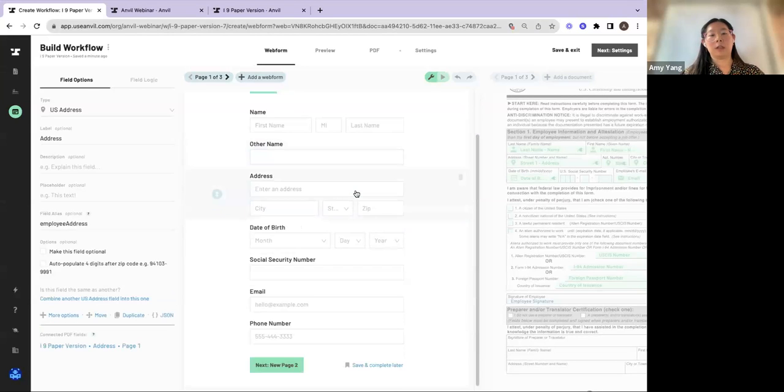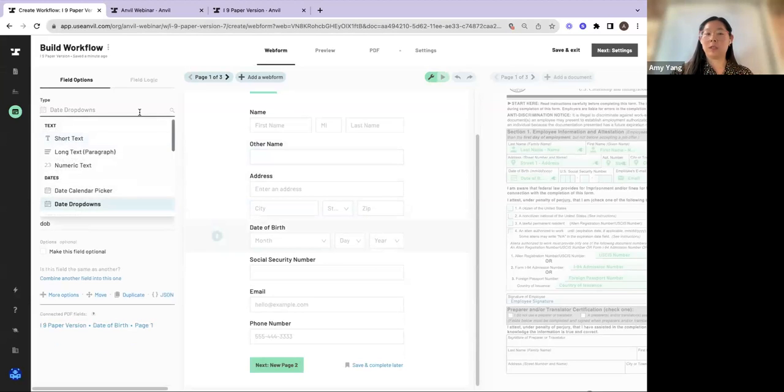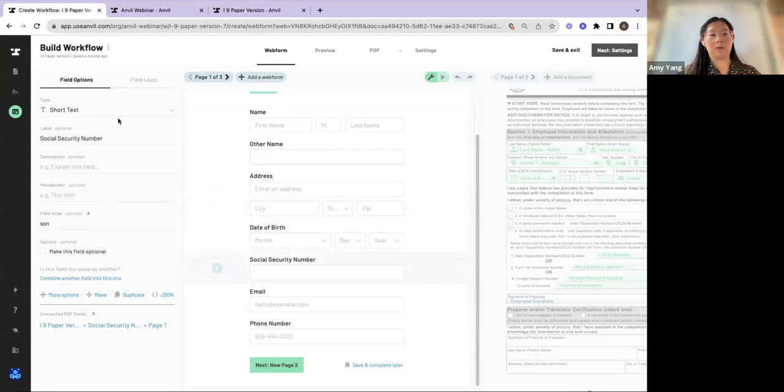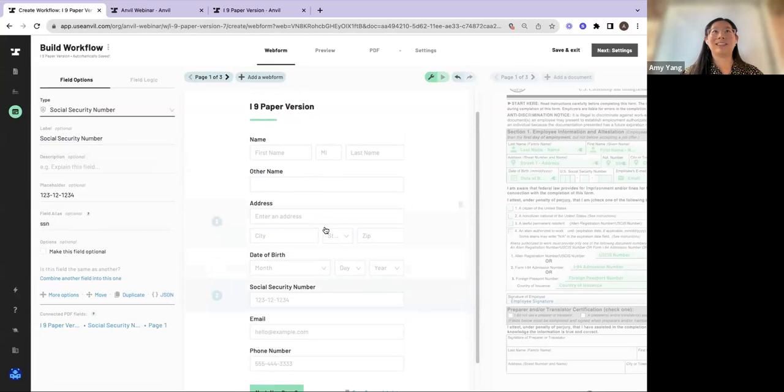It also offers things like field validation for like US address or date of birth. You can choose if you want a date dropdown or if you want a calendar picker. In my example here, a social security number is a short text field. We can actually choose a social security field type. And as you can see, there is some placeholder information filled in for me, and it will also make sure the PDF is formatted correctly. So it's 3 digits, 2 digits, and 4 digits. So that's a really great place to start your basic setup of your web form, to make sure everything is the correct field if it wasn't already configured on your PDF template.